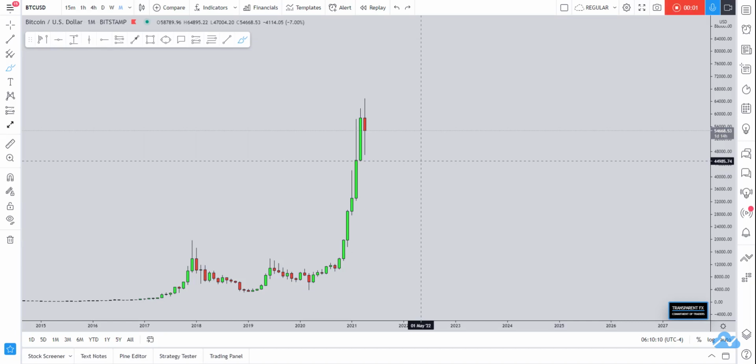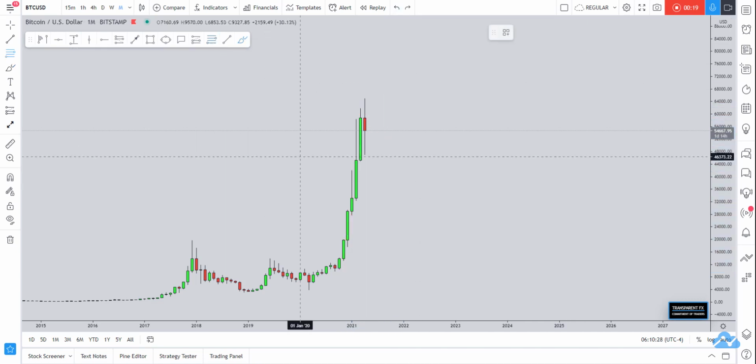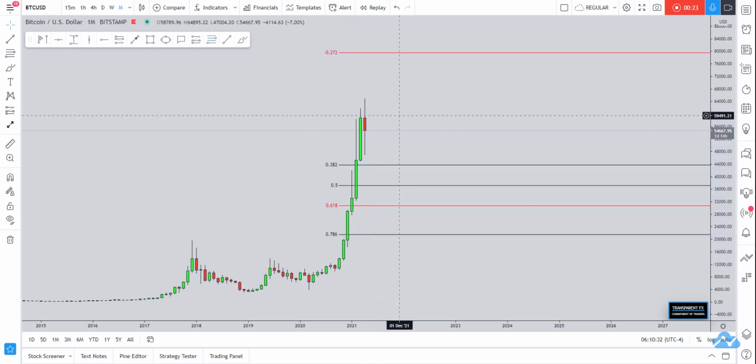Okay, so let's make a full breakdown of the situation that we currently have on BTC USD. Now, starting here from the monthly time frame, we have a market which has just provided a very strong impulse to the upside. Now, generally speaking, after the creation of an impulse, what you want to see is the market provide a correction. Specifically, you would like to see the market provide a correction at least to the 0.32 of the Fibonacci taken on the impulse leg.